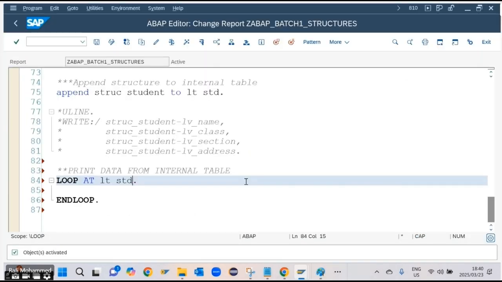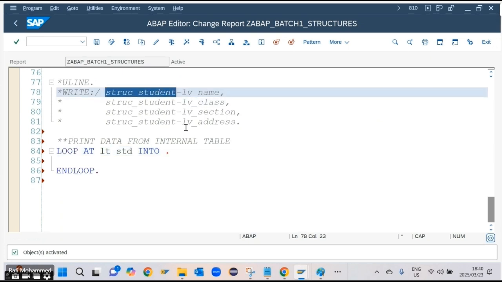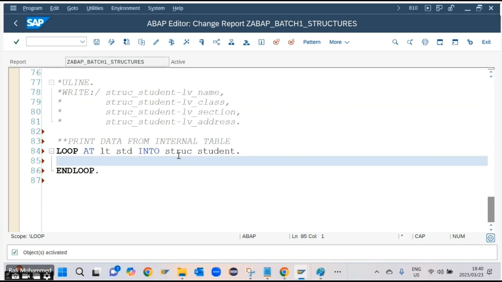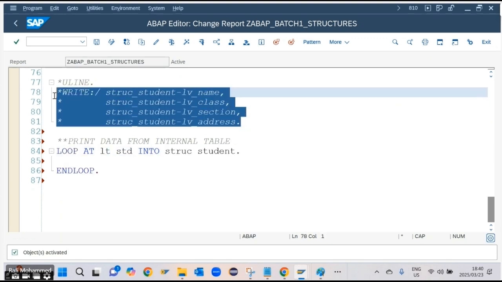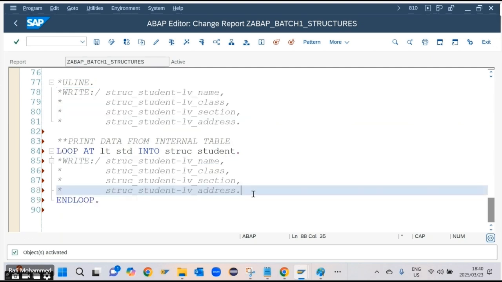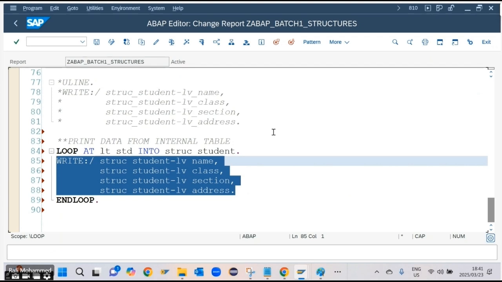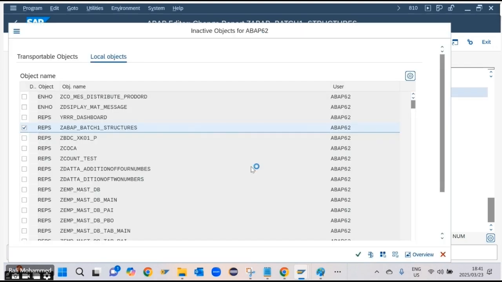Look here, loop at internal table into my work area. My work area name is struct underscore student. So struct underscore student will have the first record. I am simply printing that in the output. Whatever values are there in the structure, I am printing that in the output. You see this?